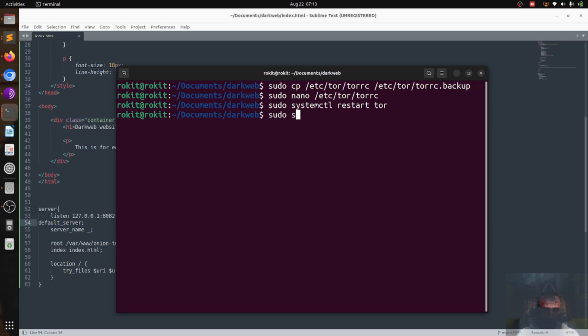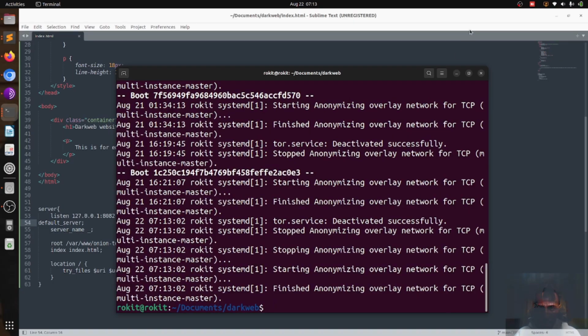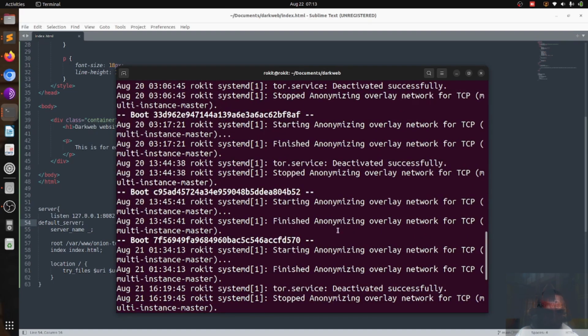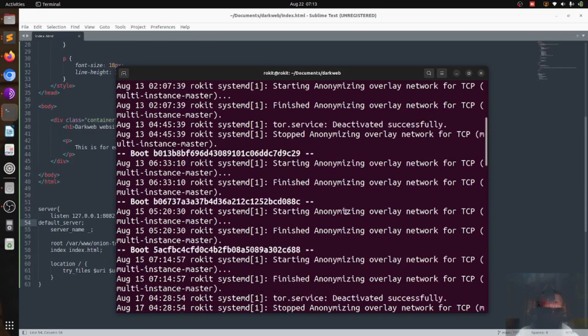So sudo journalctl -u tor, and then we can see stopped anonymizing, deactivated successfully, finished anonymizing successfully, hurray.